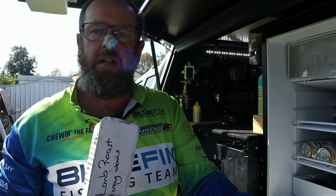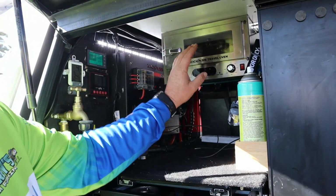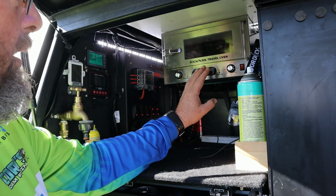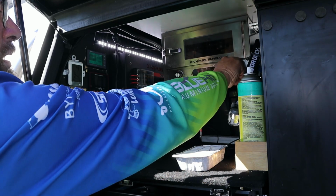I can fit six of them in the freezer. I normally take two frozen in there so they're thawing out as I go. But I'll show you how these work. Nice and simple. I've got the pie oven mounted to the roof of the canopy. And basically, all you got to do is turn your timer on.